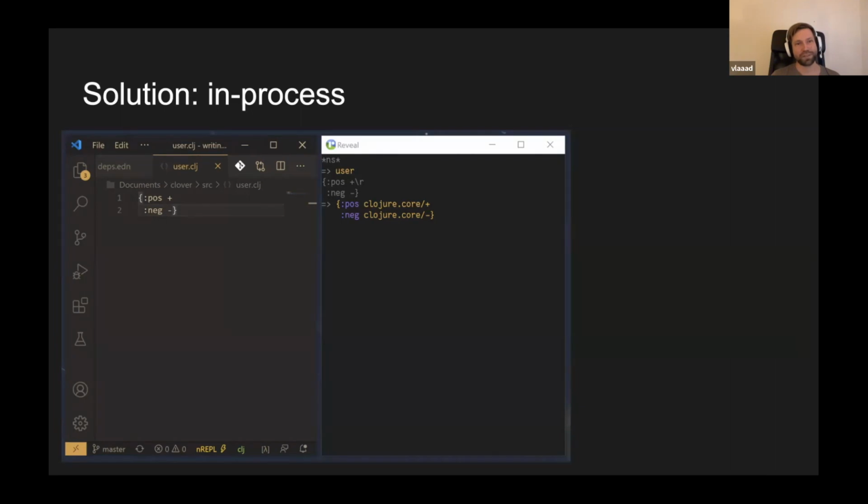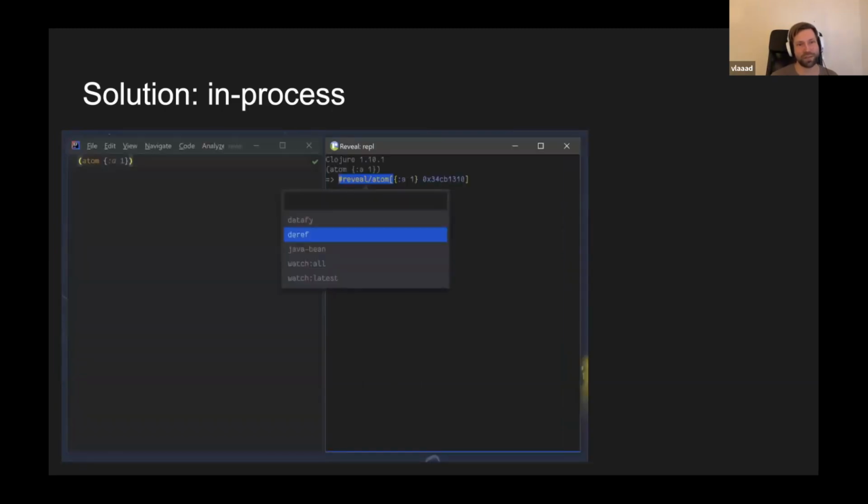So today we have VS Code, and in 2 years we will have, I don't know, Turbo Coder Excel something, and Reveal will be there as long as that IDE will be capable of sending forms into the REPL.